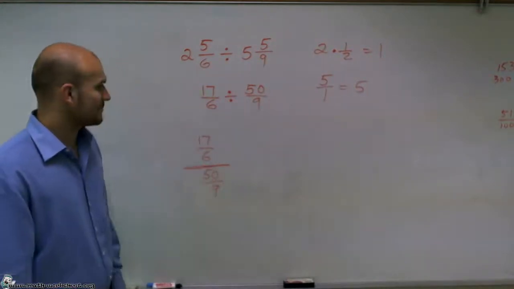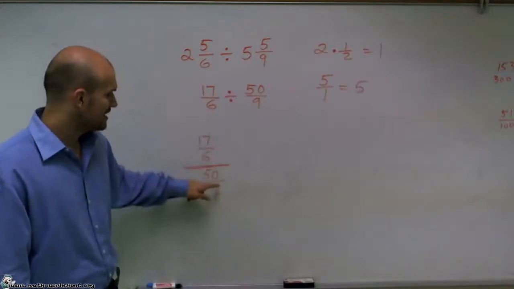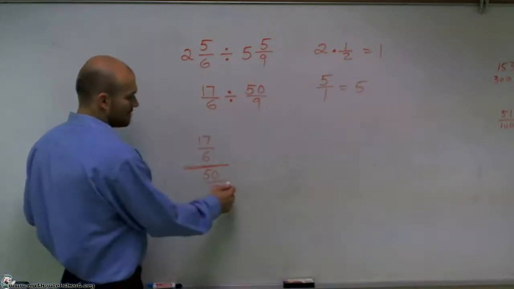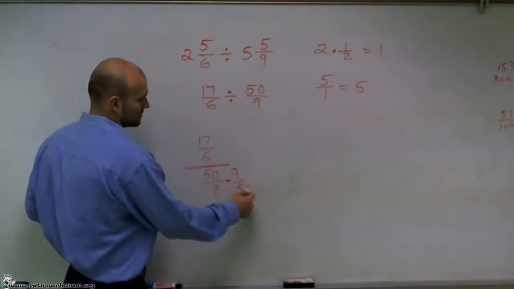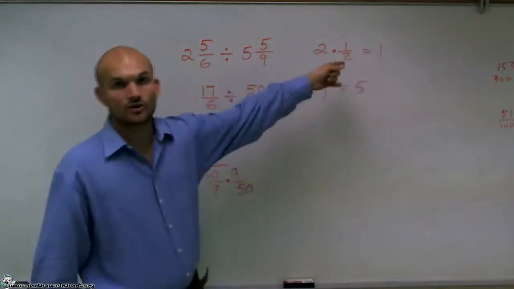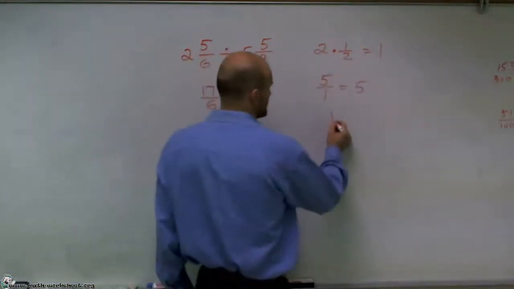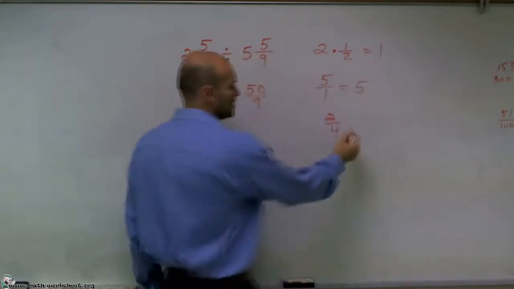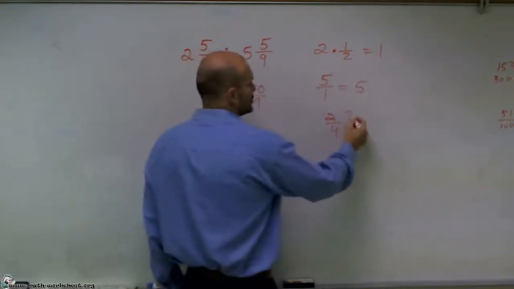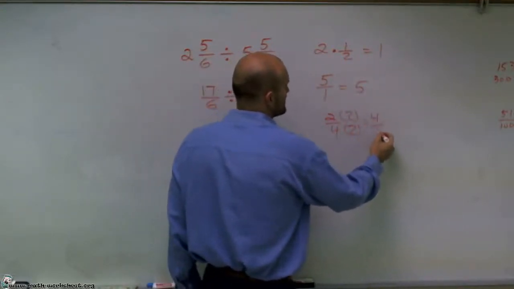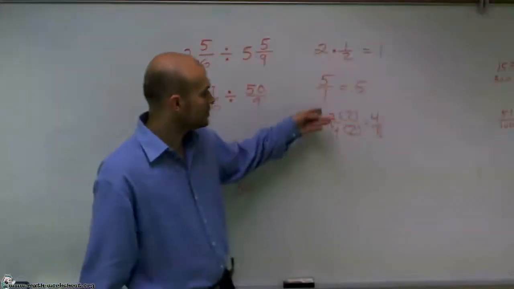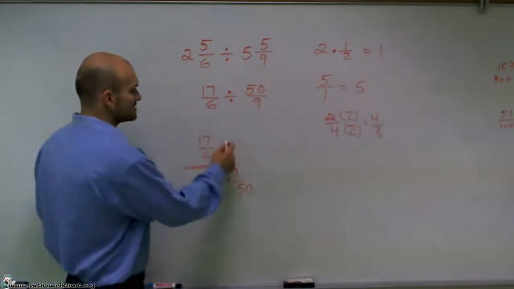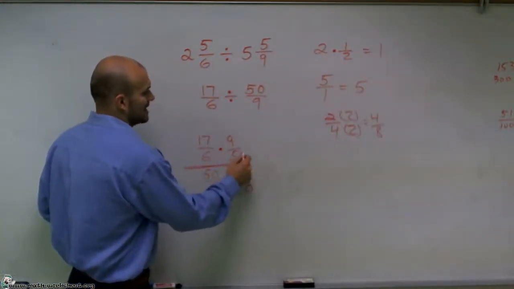And one of the ways for us to get rid of all these fractions is I need to get rid of this down below here. Well, I can make this equal 1 by multiplying it by its reciprocal. Because if I multiply by its reciprocal, it's going to go to 1. One other thing I guess I forgot to tell you. If you have a fraction and you multiply the denominator by a number, you also have to multiply the numerator by that same number to get equivalent fractions. As you guys should know, 2/4 is equivalent to 4/8. So since I multiplied the bottom fraction by 9/50, I need to multiply the top fraction by 9/50.